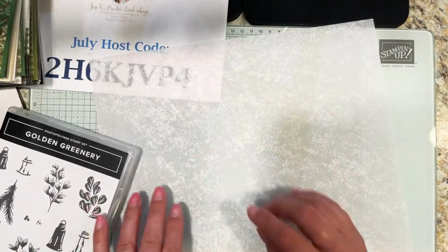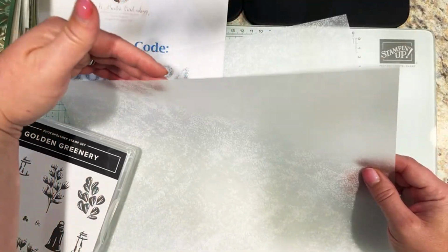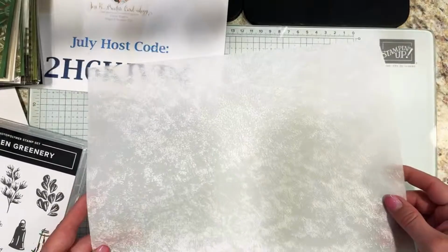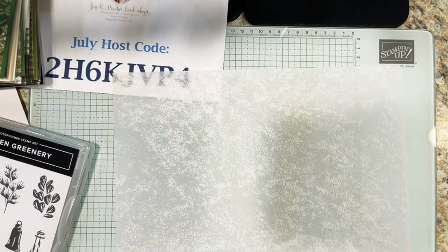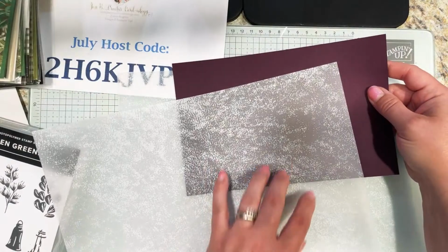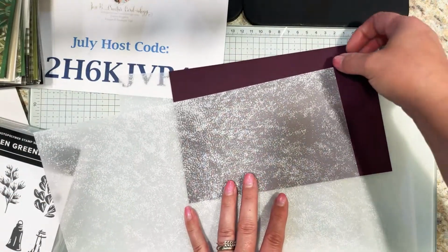They did different colors. So with vellum, you can use your ink pads or your blending brushes or anything. You can actually color on the back side to make it any color you want, which is pretty cool. Or you can layer it over anything. Say you wanted to layer it over Blackberry Bliss, all right? And then you get that really pretty look, it shows up a little more of the pattern that way, okay?